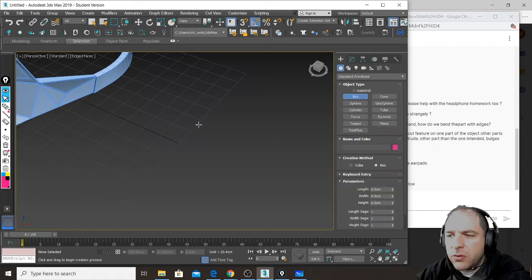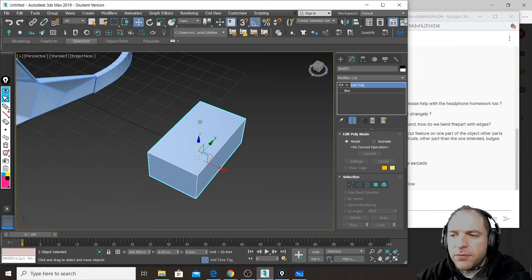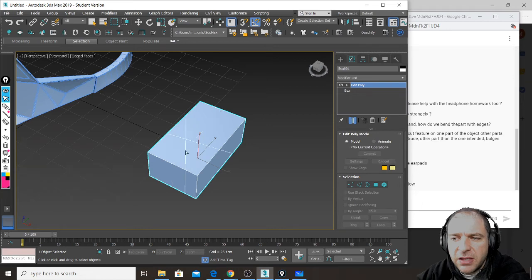First of all, when you use cut, so you have an object, you apply edit poly, take care, because when you right click, you have to be extremely careful because below cut, there is something called quick slice that works like this. So, and then right click.